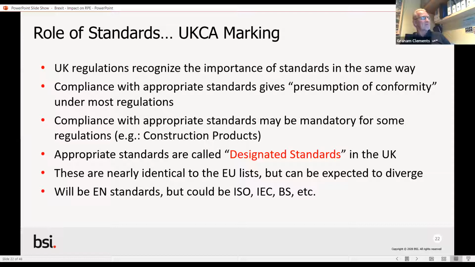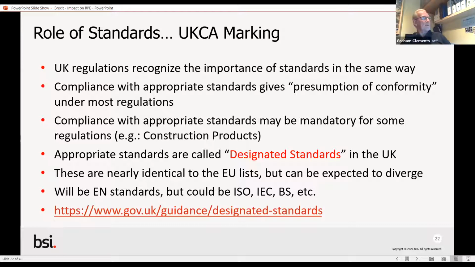So there's an option for us to develop our own standards. It will only happen in cases where Europe is not conducting work on developing a standard, or ISO is not conducting work on developing a standard. So it'll only be, in some cases, a temporary measure or for a very particular product or use. And you can get to those standards on the web, and they're all available free. There's a download, much in the same way as there is from the European website.